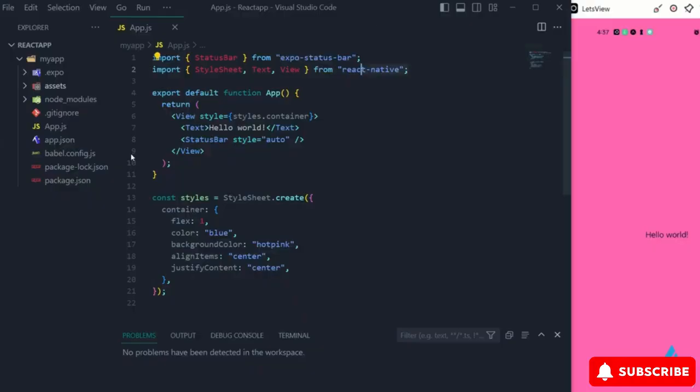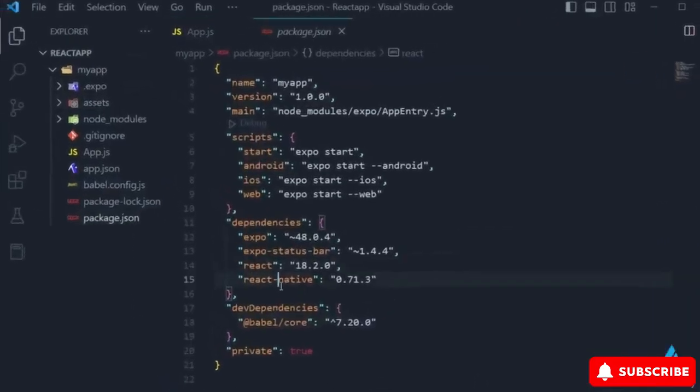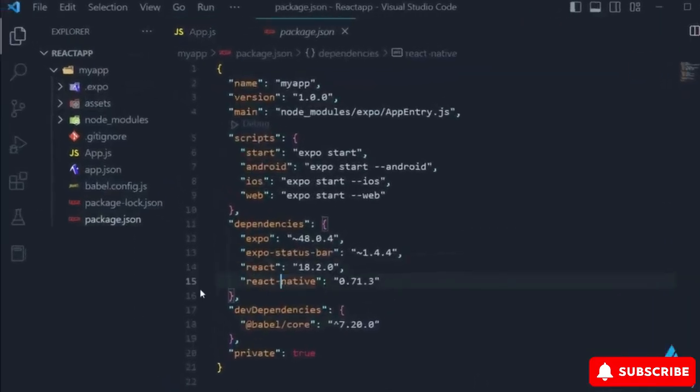When you examine the package.json file, you can see that the React and React Native dependencies have been installed. When you install a dependency, all the files related to that dependency are also placed in the package.json file, just as all the files related to node modules are stored in the node modules file.